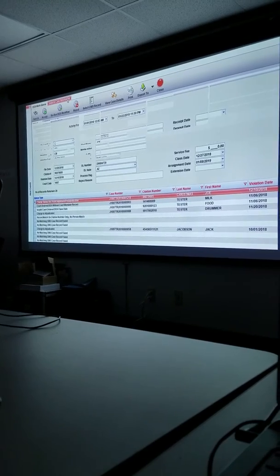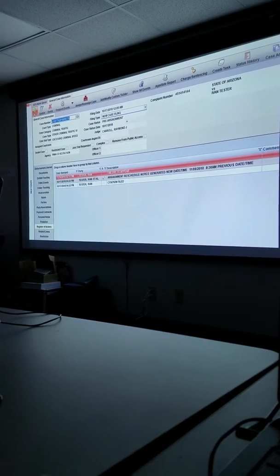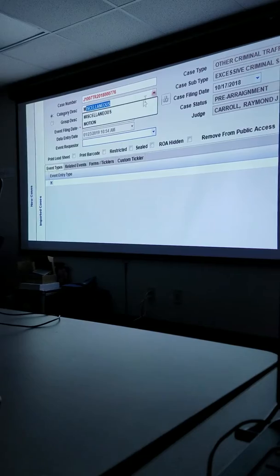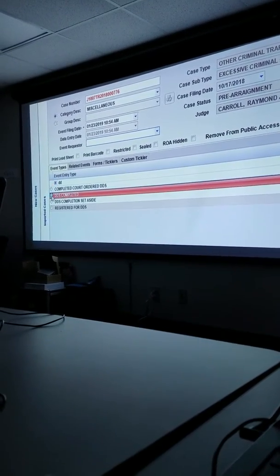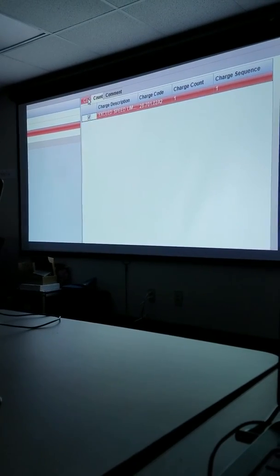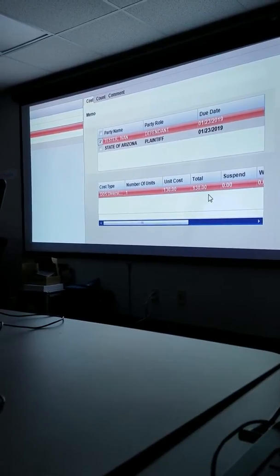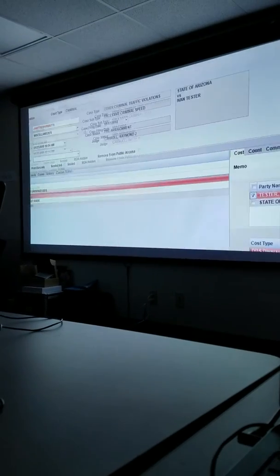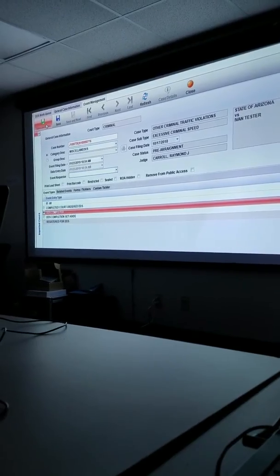So we're going to go back into our case, and this is how you would manually enter in the completion. So we're going to add an event to our register of actions. In our category description, it's miscellaneous, and then DDS completed. We're then going to select the charge, and as you can see, there is a cost associated. So we will select the person that the cost will be assessed to, and then your diversion fee will default here, whatever you charge for diversions, that will be configured. We're then going to save and close.